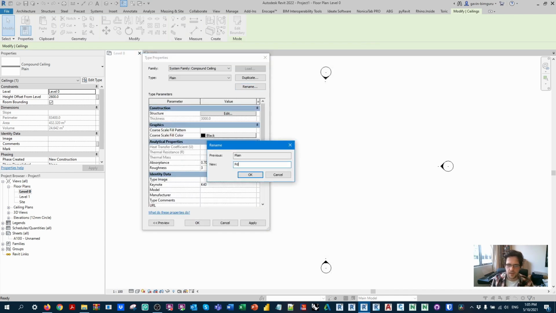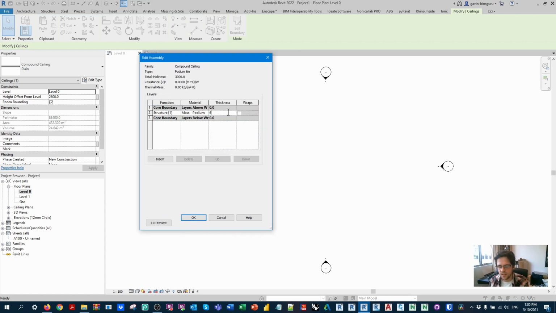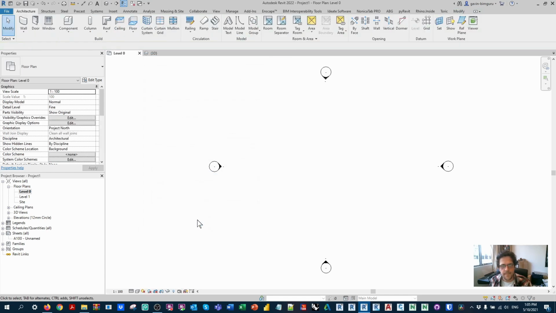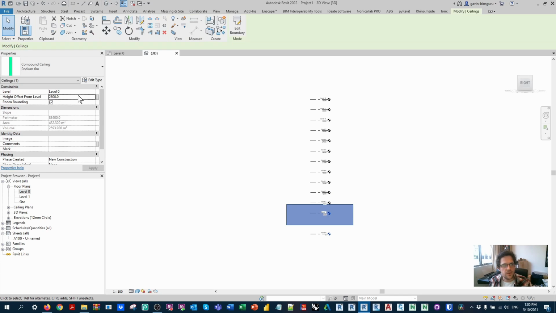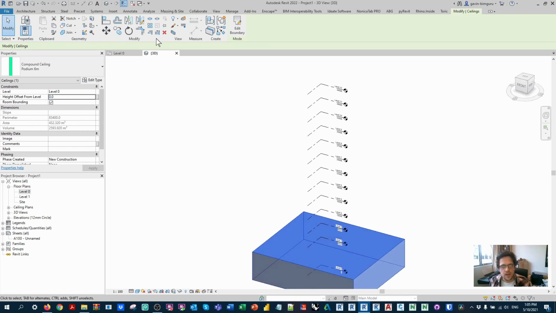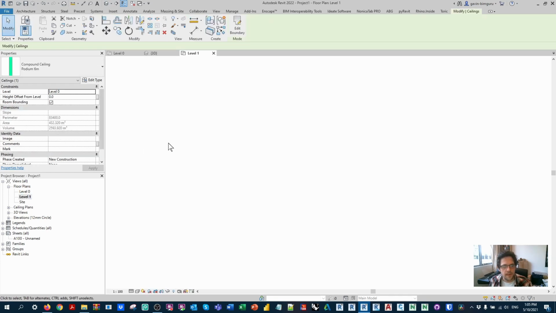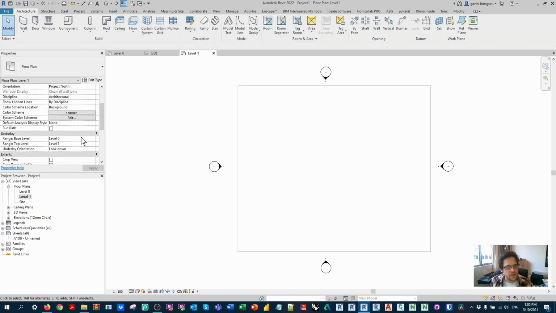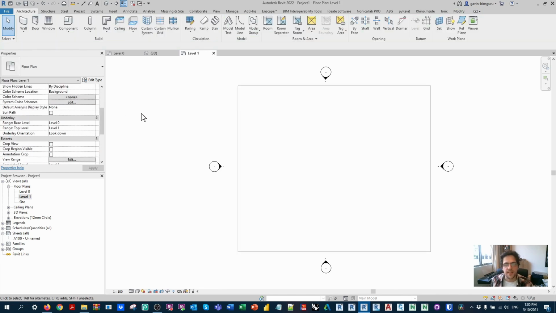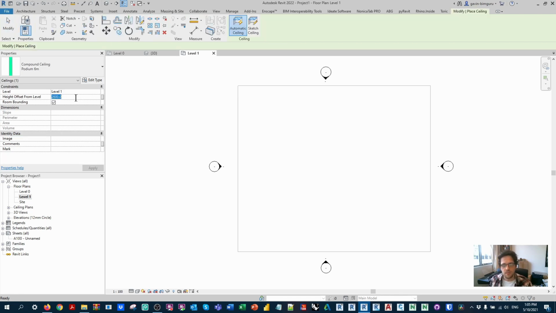Okay, great. So we're going to do podium, 6 meters, make that a 6 meter high ceiling. And then we're going to need to put that ceiling at the level, at 0. I'm going to go above this now to level 1. Now it's good to use an underlay, so in this case I'm actually underlaying level 0 so I can see the extent of my podium. But now I can just model more ceilings.